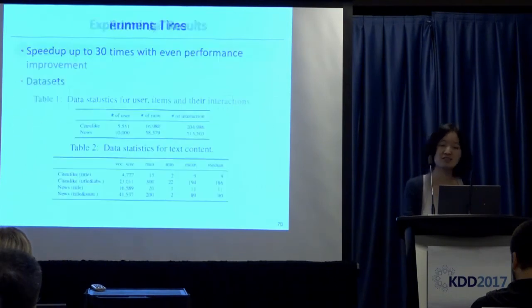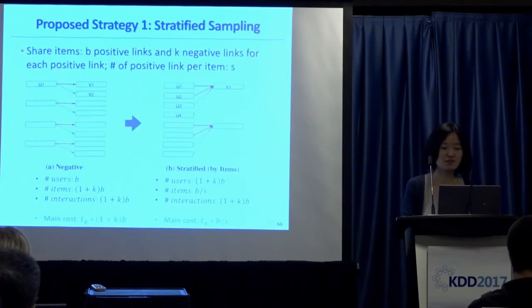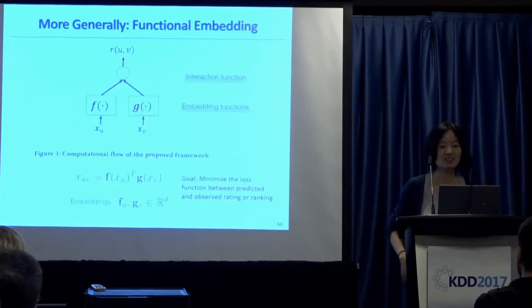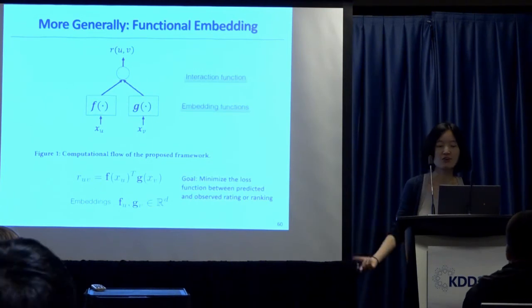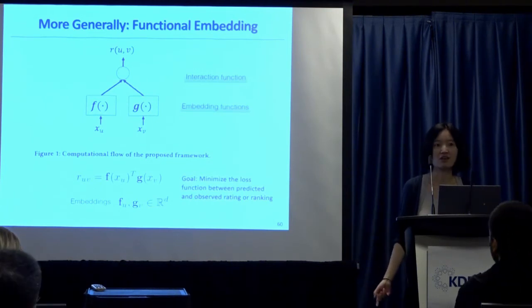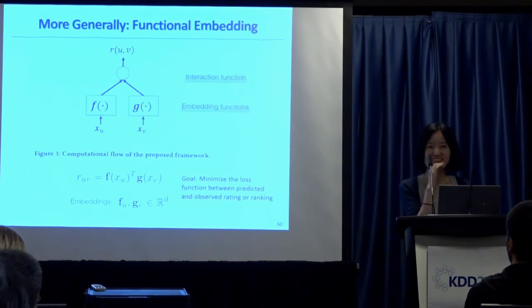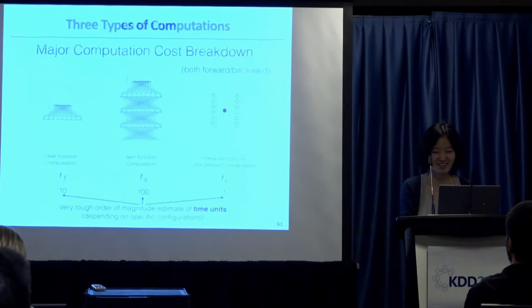Because this method can apply to all kinds of models, we just do a very high-level introduction. So now we have R. Once we have the score function between a user and an item, then we can define the loss function accordingly. I see. So this will be similar to ratings, for example. Yes, you can also use implicit feedback. Probably we can talk about this offline, okay? Because we still have a lot of things to go. Okay.